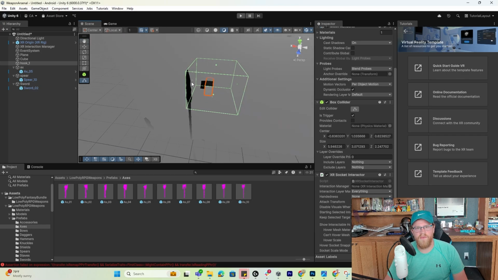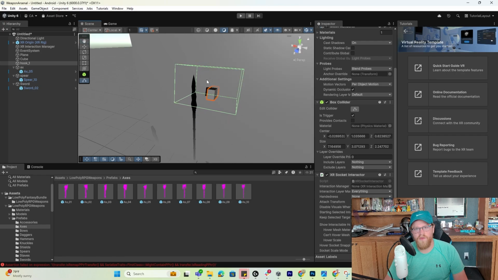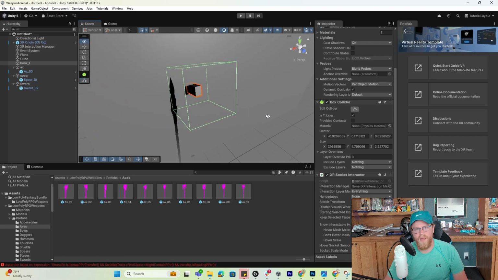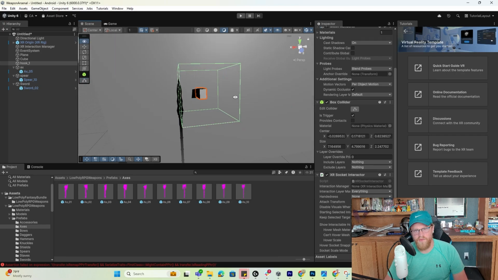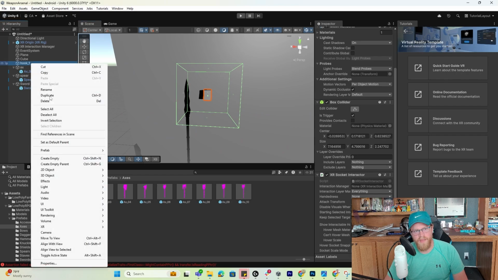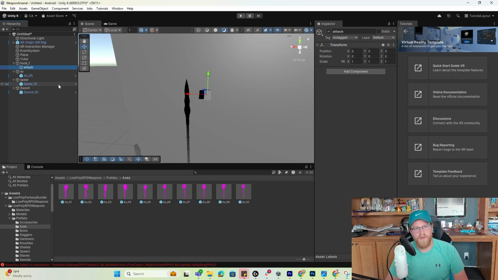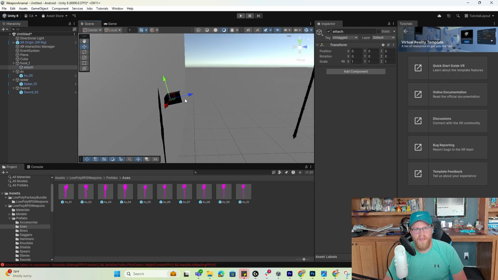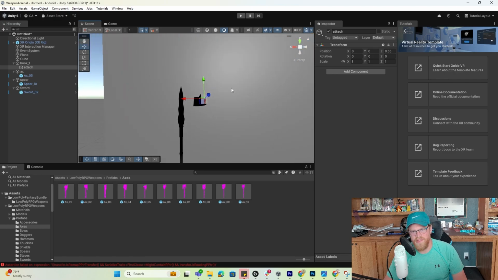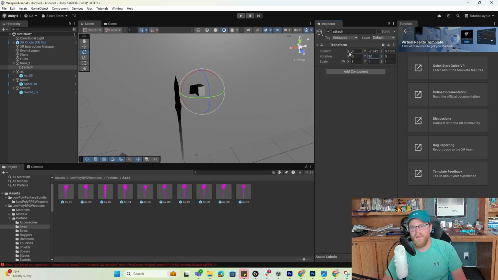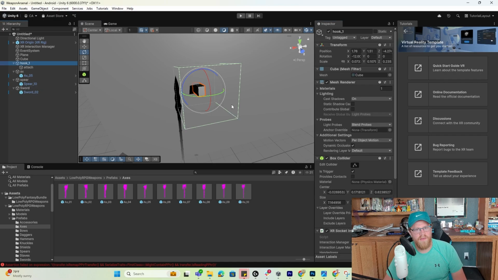So now what this means is that as soon as your weapon enters the collider box, it will allow it to snap into an attachment point. Now, to create that attachment point, I want to create empty. I'm going to call this attach, and we can put this right here. Now, the main thing with the attachment point is on the local axes, it's going to have Y facing up and Z facing forward. So I'll want to rotate this 90 degrees. And then that will work as an attachment point.